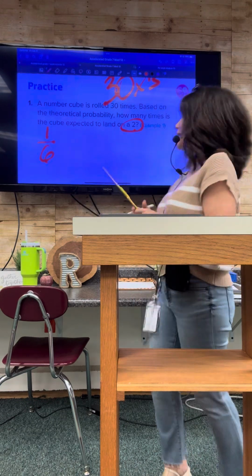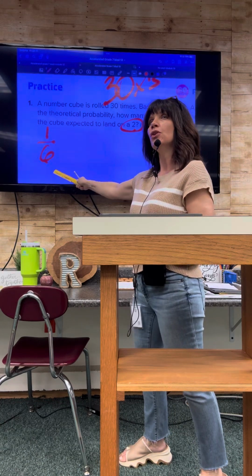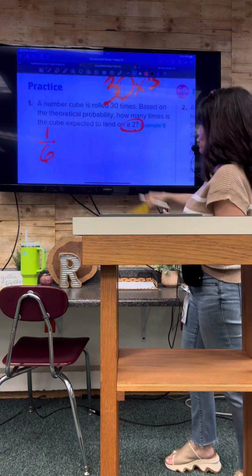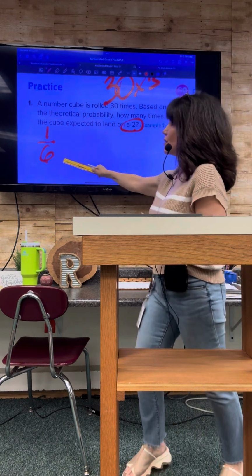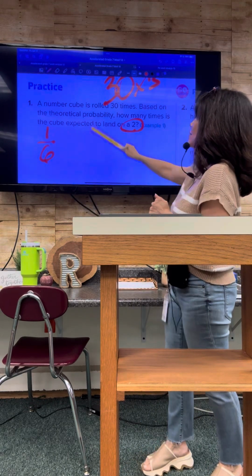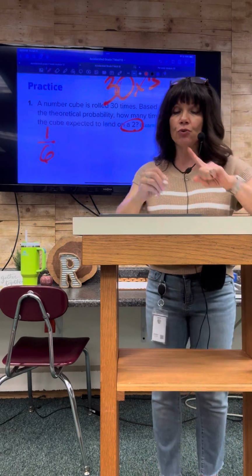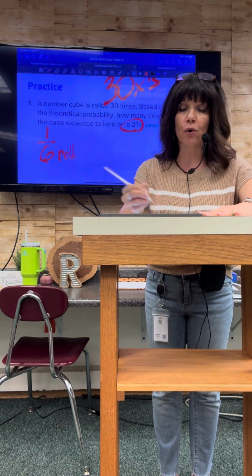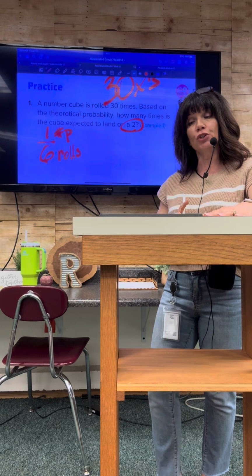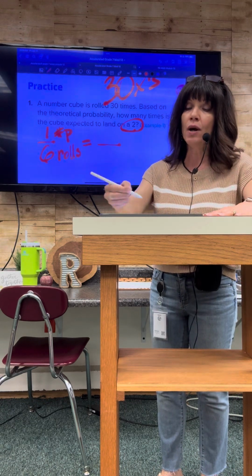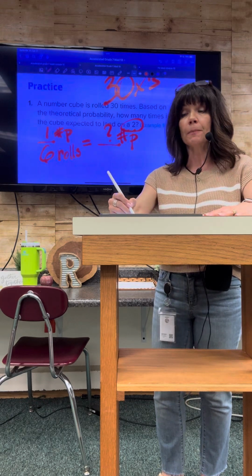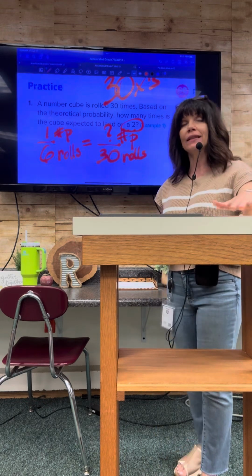Yes. Okay, so meaning if you were to roll it 6 times, you would anticipate somewhere around 1 time it would land on a 2. They want us to use this theoretical probability, 1 time out of 6 times, and equate that to how many times out of 30. So just like 6 was talking about the number of rolls, and just like 1 was talking about the number of the preferred event, in this case being a 2, is equivalent to the ratio of an unknown number of preferred events occurring out of how many rolls? 30. Out of 30 rolls. Class, write this on your paper right now.